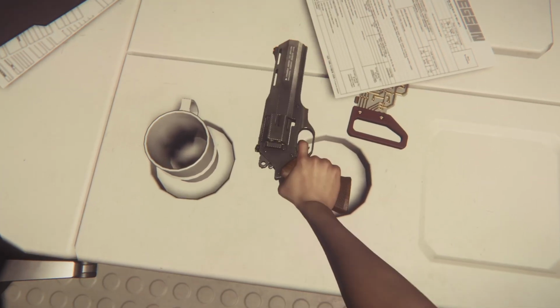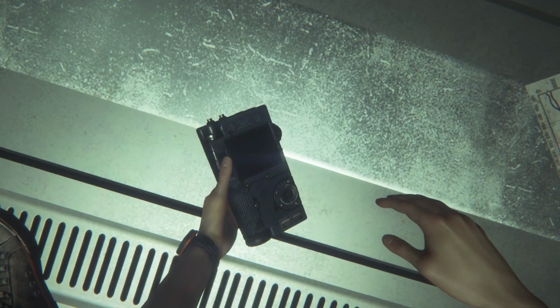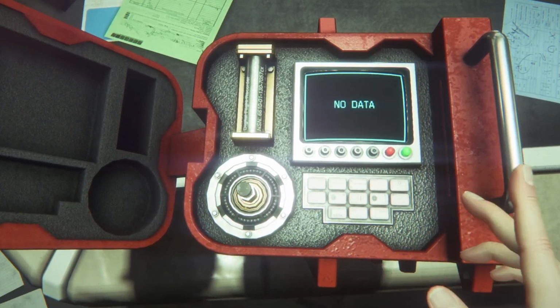Over here! Picking up a revolver and a hacking device on the way to the flight recorder, it turns out the storage on this one is corrupted.